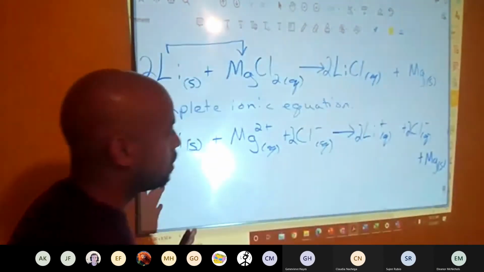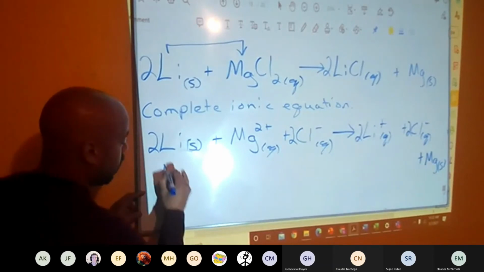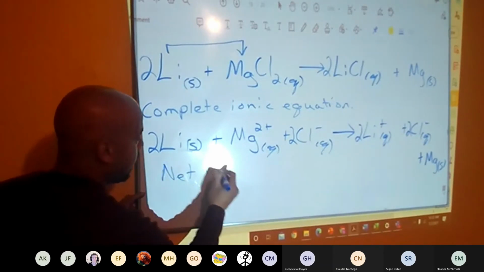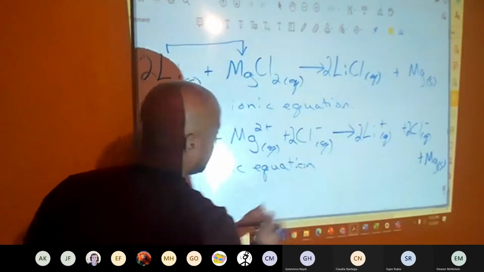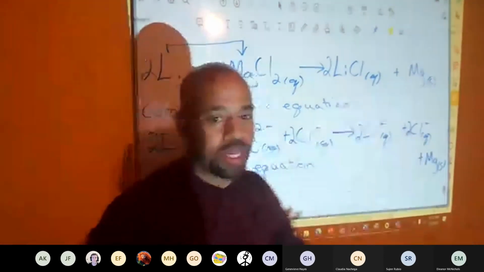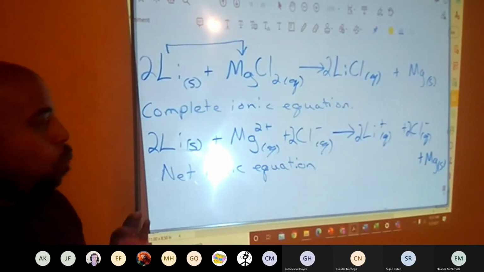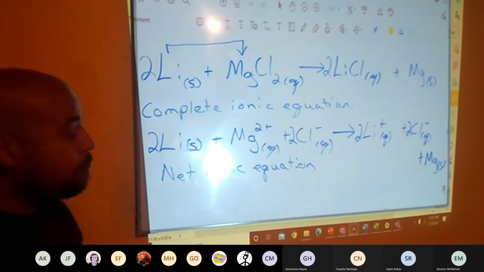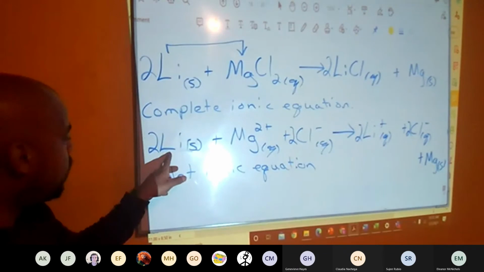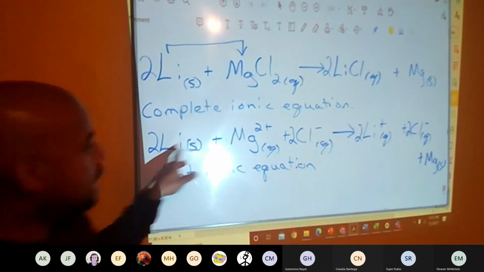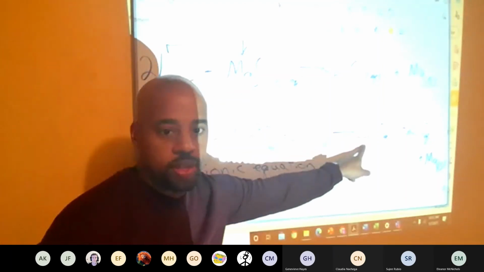And that's it. Now, the only reason I wanted to do a single displacement reaction is I want to make sure that we're clear right here on the net ionic equation, because this is the one in which I sometimes see students get to the complete ionic equation and then mess up on the net ionic equation. Watch what's going to happen here, because this is a common mistake that I see. Students will say, okay, lithium is right here, and I see lithium over here, and they'll cancel them out. These are not the same lithiums.